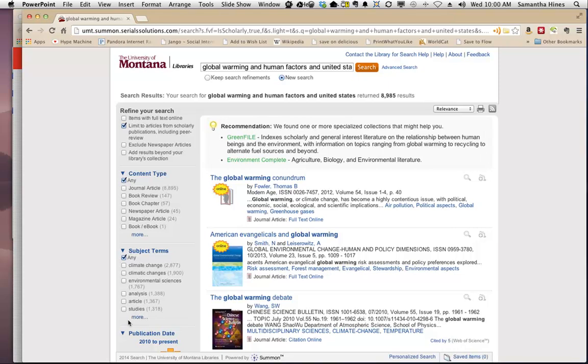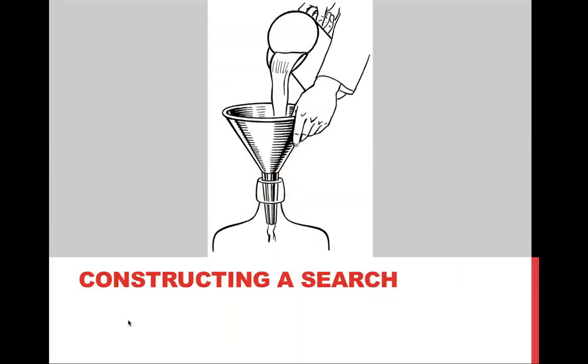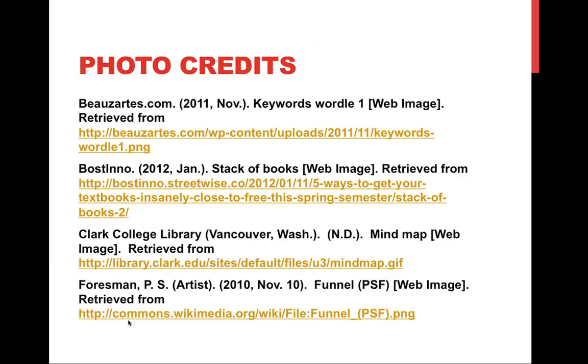So the picture that I had in the slide here was of a funnel. Think of what's being poured into the funnel as all of the research on a particular topic, all the writings on global warming, a very broad topic that's been talked about incessantly since the 1970s. What you want to get to down in the bottom of the jar is just a few things to dig through. Remember the digging and digging and digging that we talked about last time. It's a lot easier to dig and dig and dig through just a little thing than the whole universe of things.